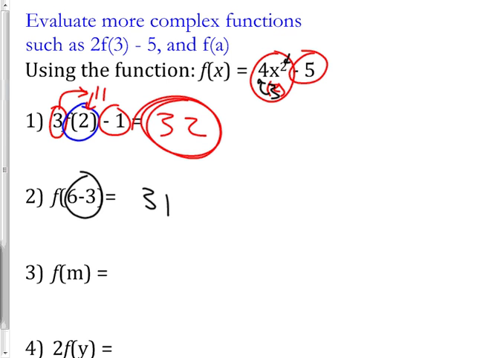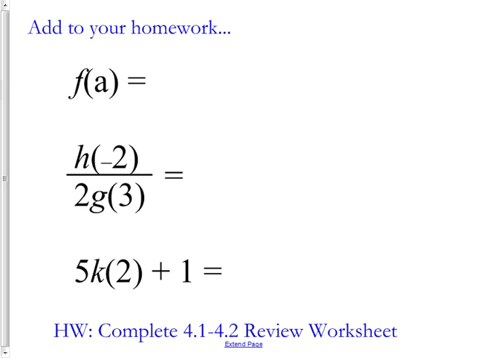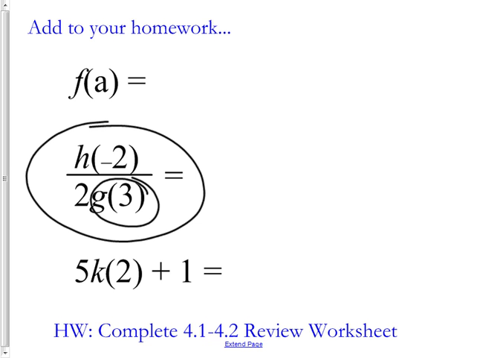So moving on, I think we've got the main idea here. If you were going to do this problem here, how would you start? Nope, can't cancel anything. You would multiply, but first you'd have to figure out this, right? Once you found g of 3, then you times it by 2. And on the top, separately, you figure out h of negative 2. See, it's got like 3 steps. You do the black part I circled first, then you do this red part here, and then you take 2 times whatever was in the black circle. So just the order is the only thing that's complicated here.